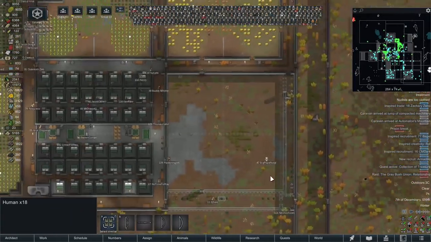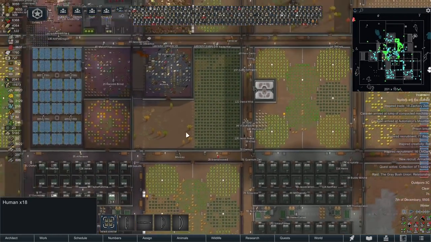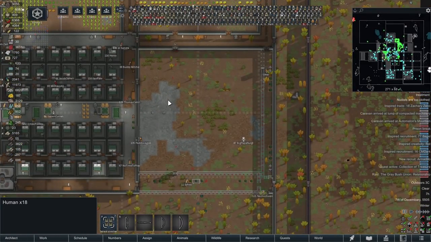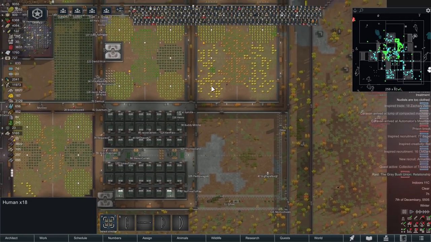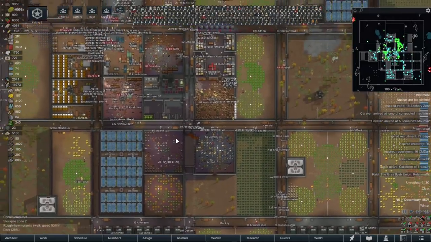Okay. Plans, though, for the next episode. We are going to fill this in with a double power brick. We're going to basically squeeze in two of those. That will allow us to run 28 extra crop sections or sun lamps. So an extra 28 sun lamps, which will allow us to increase our population quite substantially.